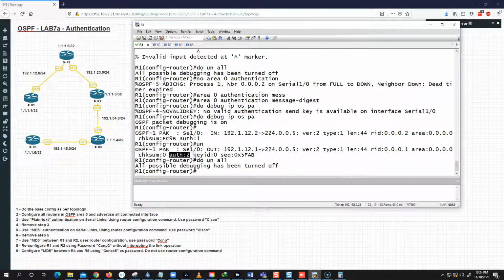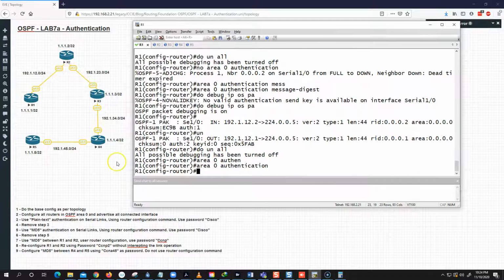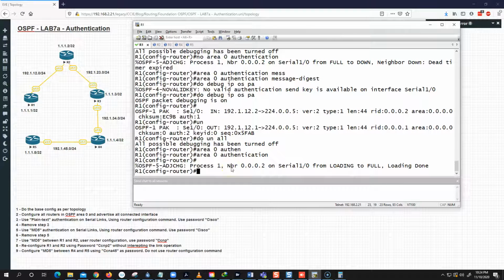So these things are out of our way. We know that if we need to figure it out, we can figure out what the neighbor is sending or what we are sending to the neighbor, in both cases, because we are receiving it and we are sending it. Let's say the neighbor router is not under our administration, so we can run this debug and find out what kind of authentication they are running. In our case we are supposed to run plain text authentication.